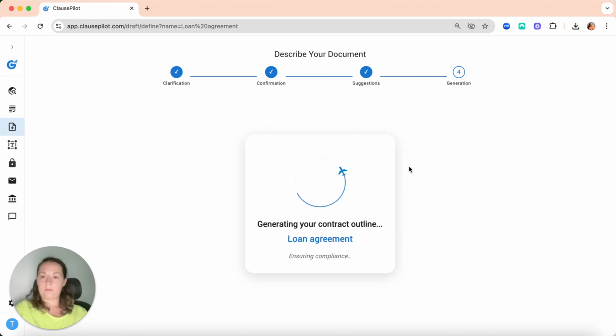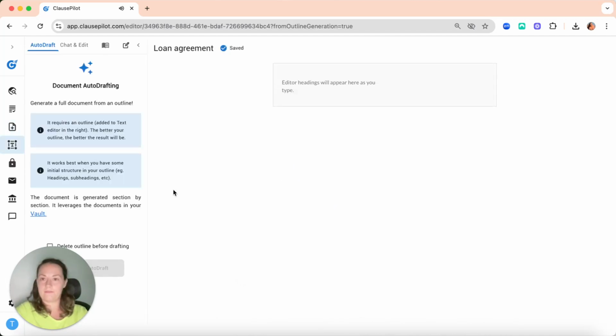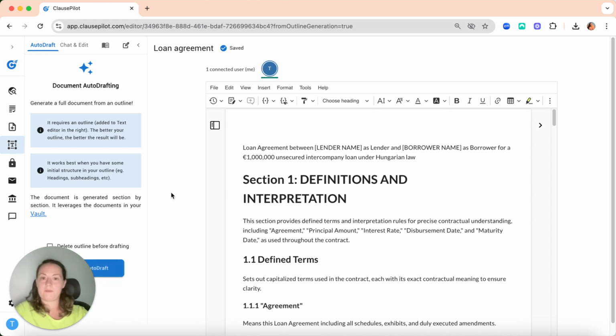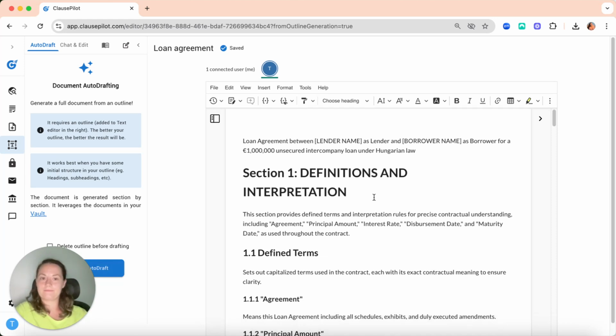You can pull up all your documents from the vault on the left here, and you can search them there, you can organize them into folders, you can add them to projects. This is also very useful if you add them to projects. And within the project, you can also add in, for example, your previous chats, analysis, researches that you ran, or any documents, any emails that you sent in. So we wanted to make sure that everything is just right under your hand when you are working with ClausePilot, and all the necessary context is available for the AI to be able to help you the most. Okay, so what you see here now is the draft outline.